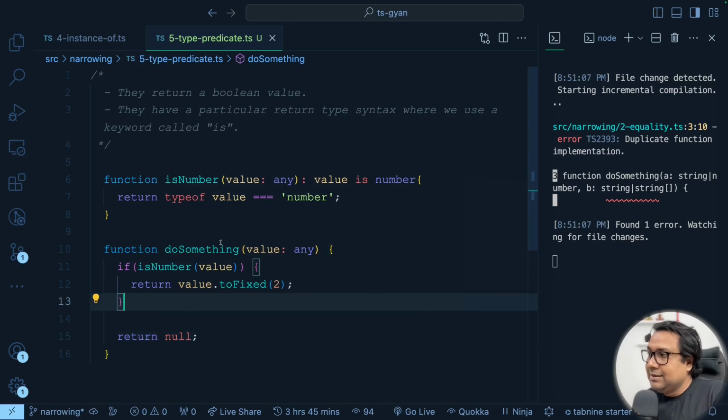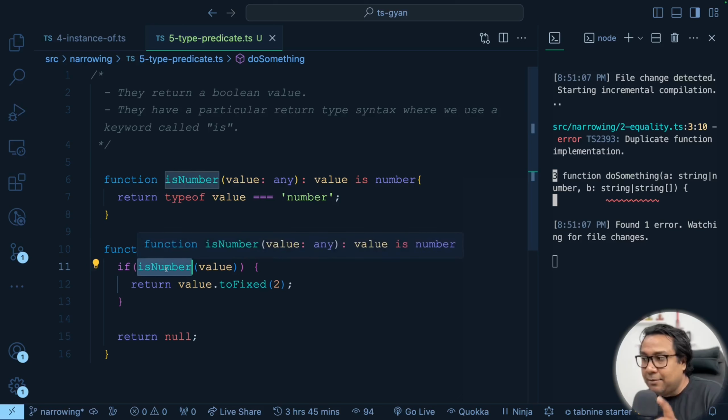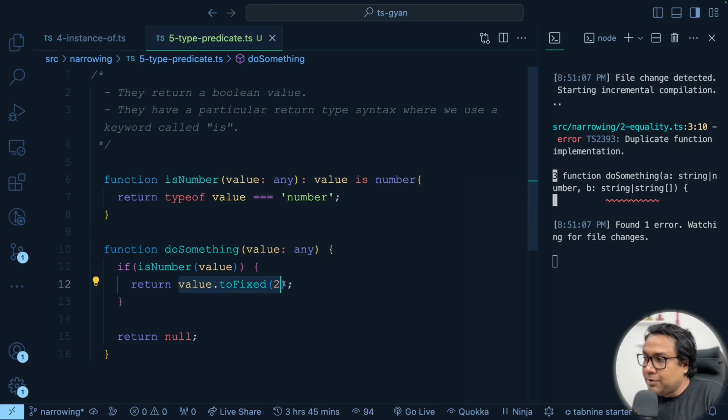So in this case, you don't know what is the type of this value. It can be any type. So it's too broad. It is not even saying that it is a string or array of string or boolean, whatever it is. You don't know. You are checking here explicitly: if it is a number, then you perform a number operation on this value, and this explicit check is based on this particular explicit return value where you are specifically saying that value is a number. So with type predicates as well, you can do the type narrowing.